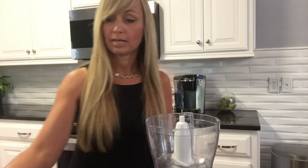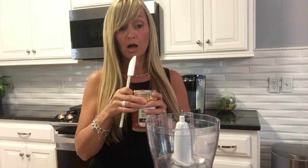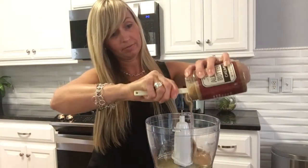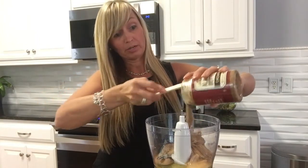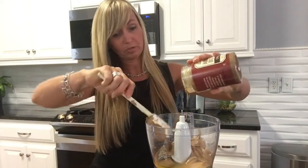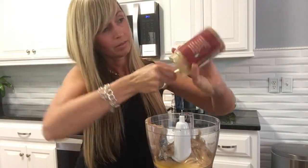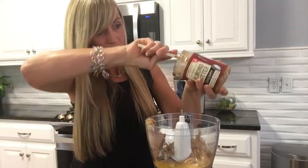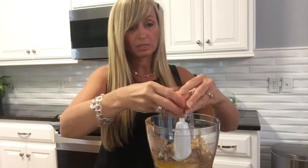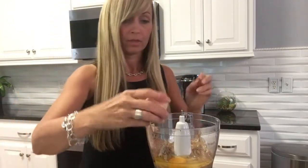So our first ingredient is 16 ounces of raw, smooth almond butter. And I'm gonna just use all that oil also. I got this almond butter from Trader Joe's. All right, our next ingredient are 2 eggs, and these are local pasture-raised eggs from my dad.